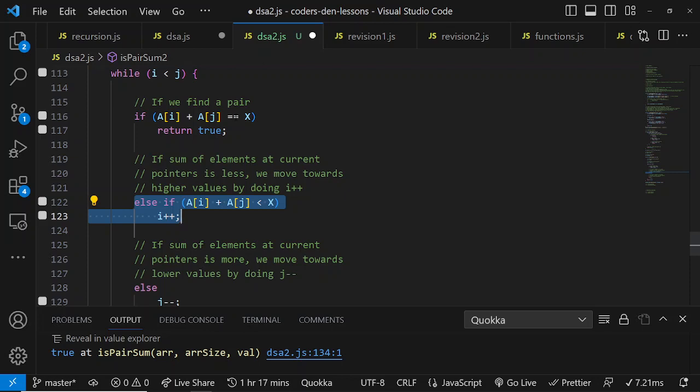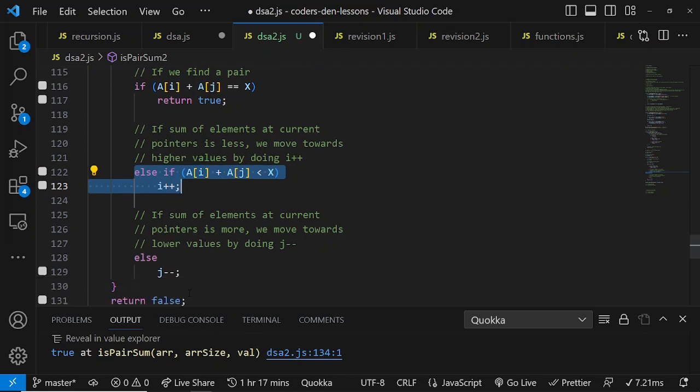So we've said what should happen if it's equal and what should happen if it is less than. The only other possibility left is that it's greater than. That's why they said else instead of another else if. Else if would still have been correct there, but you can save yourself a few characters by just writing else. Else, j minus minus.